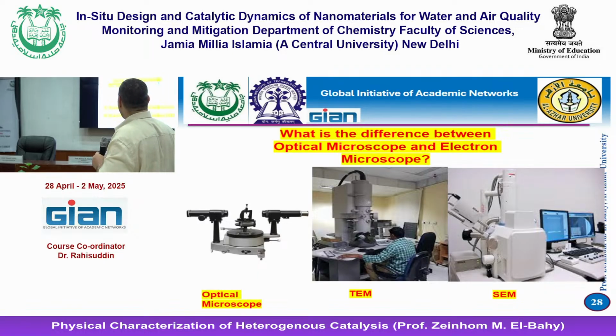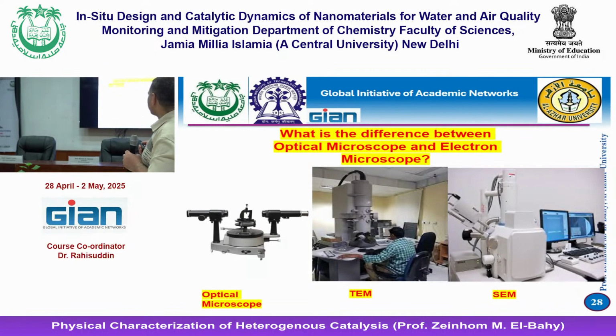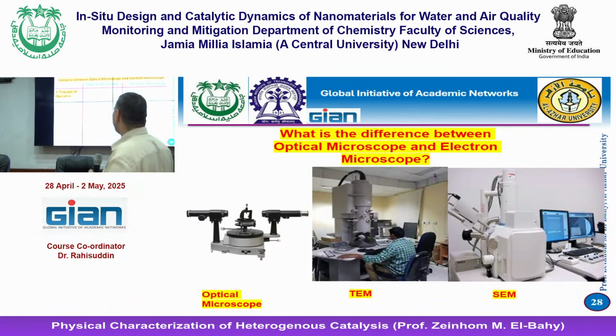But let's go to the previous slide. Of course, electron microscope. It's like an optical microscope, but it uses electrons instead of light. It may be transmission electron microscope or scanning electron microscope. And I just showed you the picture of these three devices. Let's compare between optical microscope and electron microscope.